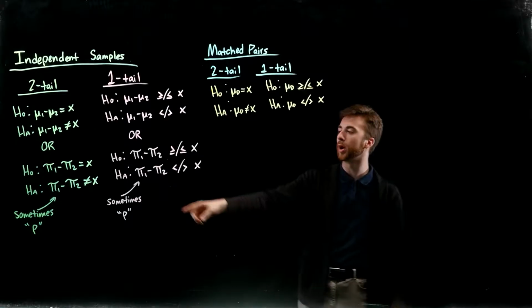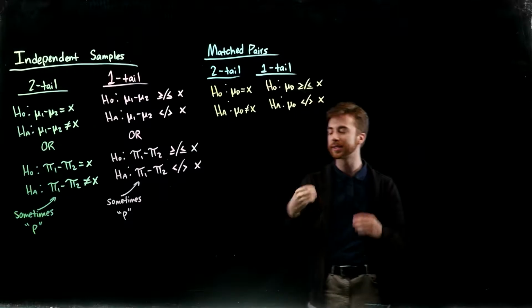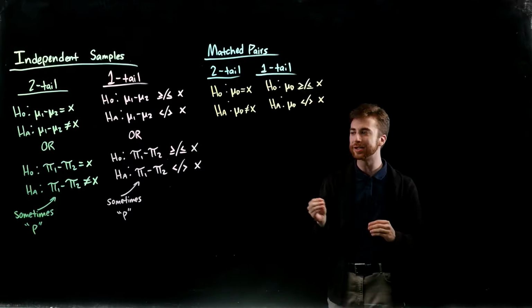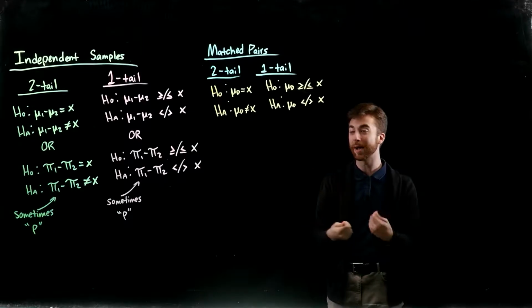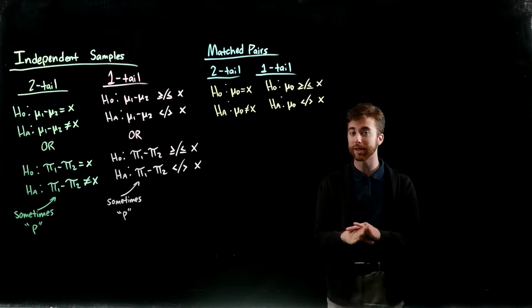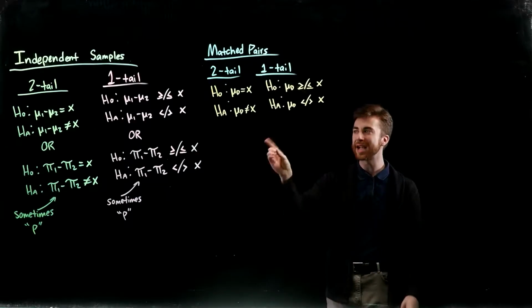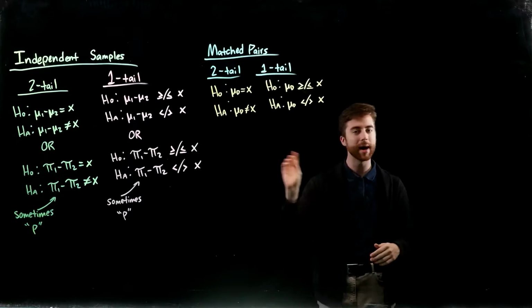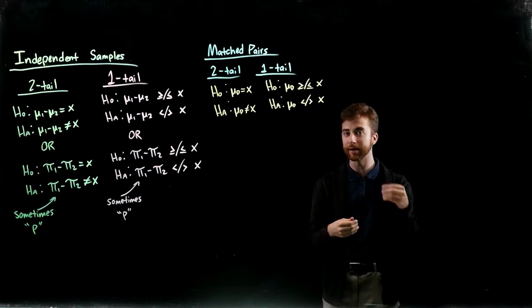One very important note is that when I say pi1 and pi2 right here, anytime that I say pi throughout all of this, the end of the story is that it needs to be the population variable. So sometimes in certain classes, I've seen the population proportion variable be p instead of pi. So just make sure that whatever class you're in, whatever the population-based variable is, that's what you put into the hypothesis. If it's not pi, it's probably going to be p, but make sure based on your particular class that you're putting in the right variable.